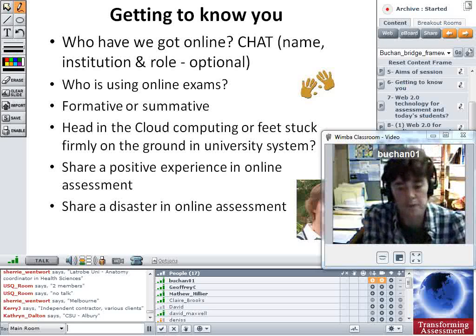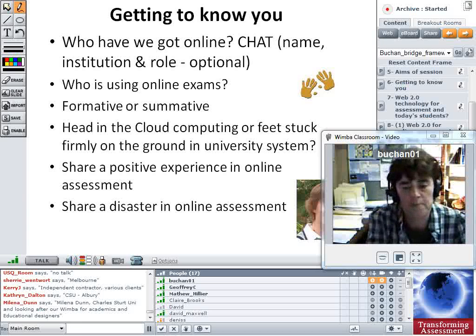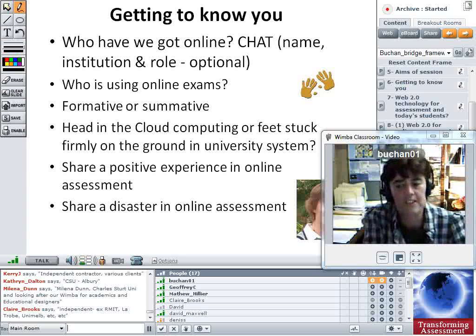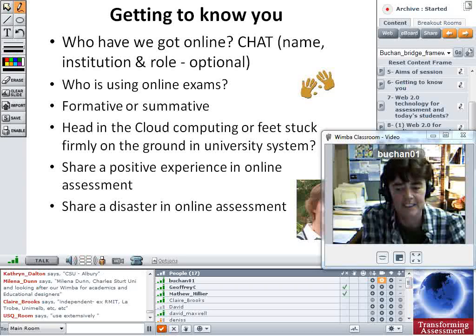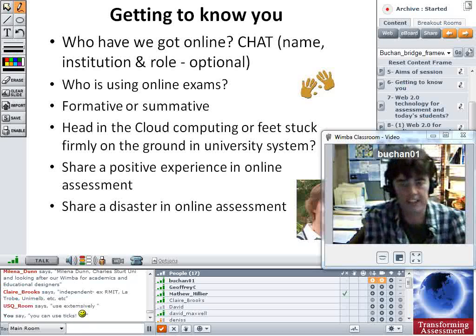Perhaps a tick from the participants on who's actually using or knows of online exams being used at universities. It's very specifically online exams, as opposed to any other sort of general tests and quizzes and so on. Got one tick, a couple of ticks. Yeah, CSU doesn't have any major online exam software, although we do have quiz tools.